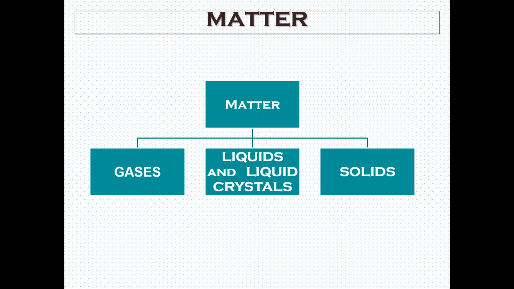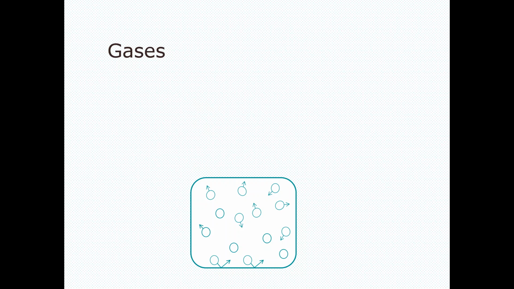I mean, you know that there are basically four types of matter. We have plasma as well, but here it's not a matter of concern for us in this course particularly. So we are just trying to differentiate solid from gases and liquid, so that's why we have taken only three forms of matter. So what are the gases?